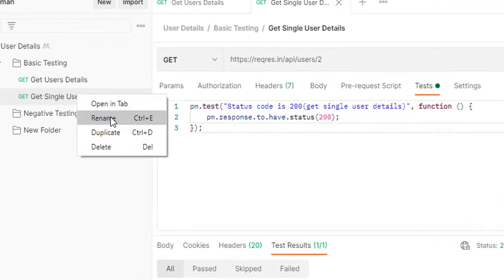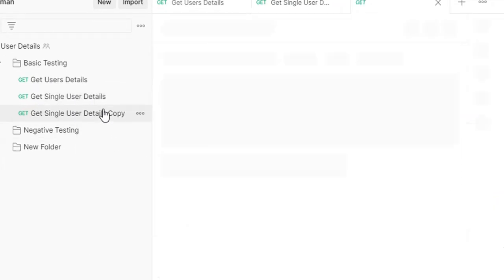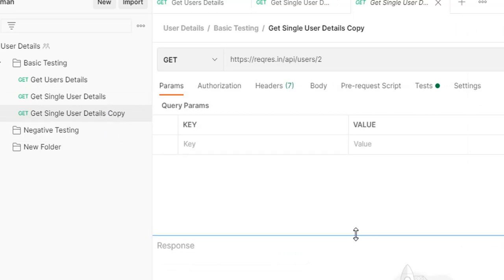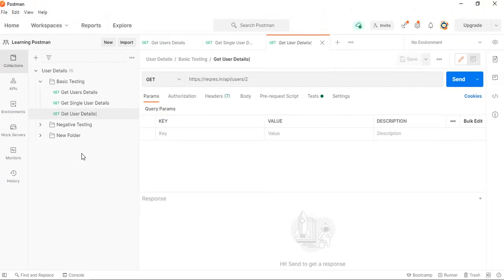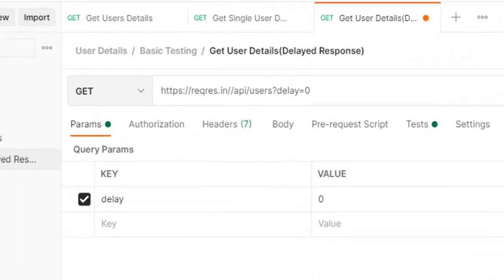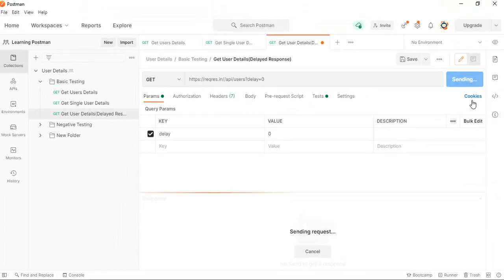So let me duplicate this and rename it get user details, and here we can see what name they have given: delayed response. Let me copy this and set delay equal to 2. Okay, let me keep 0 first. Let me hit, then we will see how quickly we are getting the response.